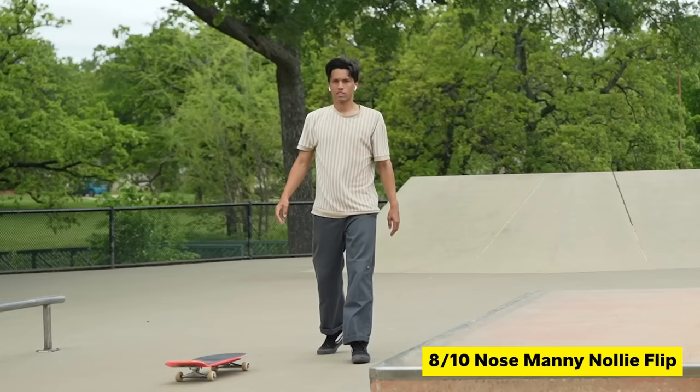We have two left. The last one I think I can do, but the nollie nose grind is the one where I was like, oh, we definitely can't do that. Maybe we can, but I don't know if I can figure out the timing in one session to figure out a nollie nose grind. We'll try it. I don't know. I don't think this is gonna happen, to be honest. 5 more. We got into it perfectly. When I close, okay, I'm gonna start committing to it.